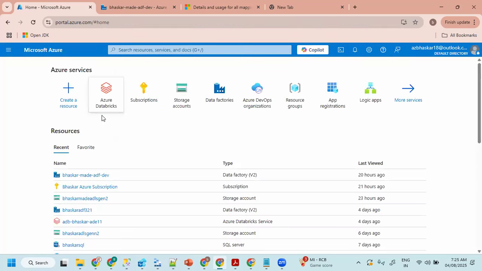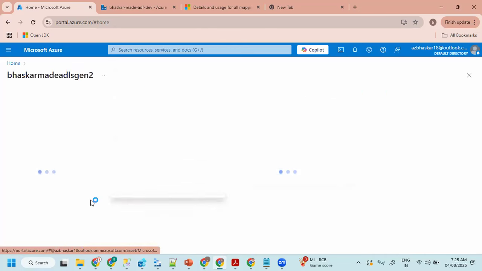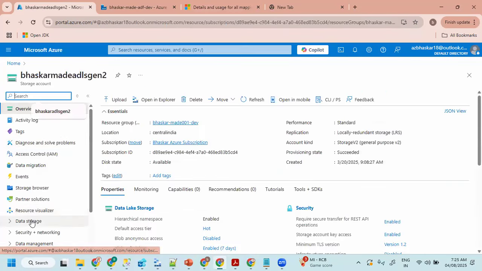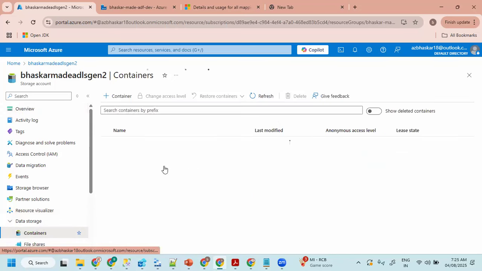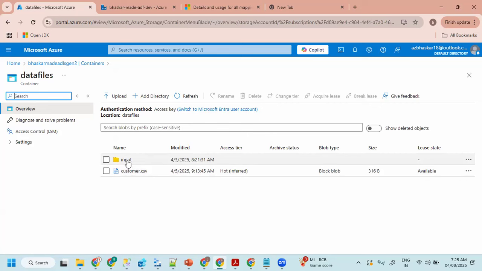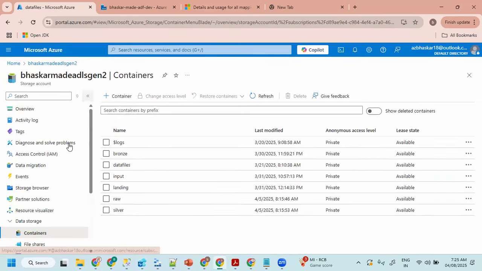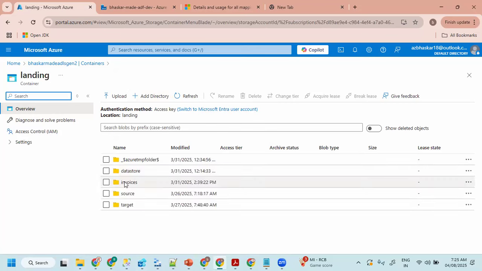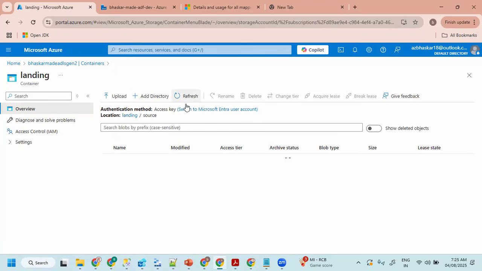Let's go to the portal. Let's go to the container called data files. Not this one. So landing. Inside landing, I have a source.